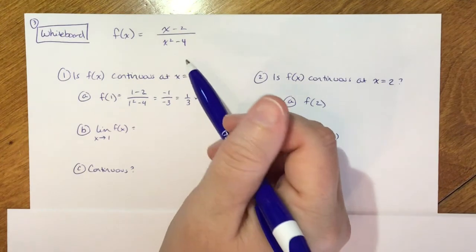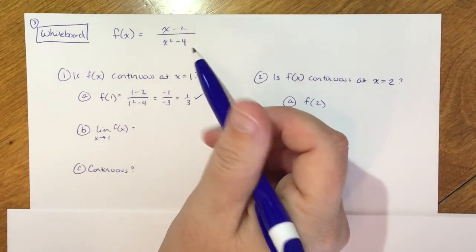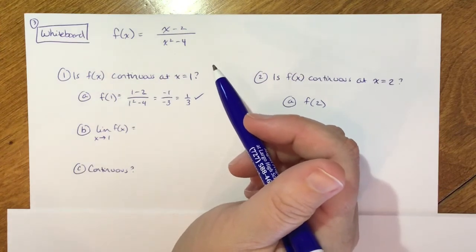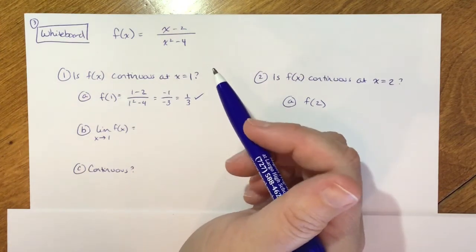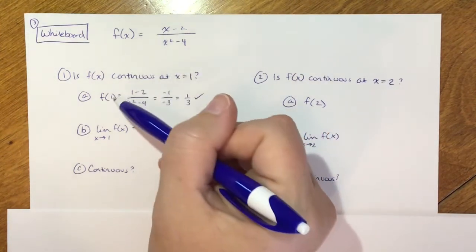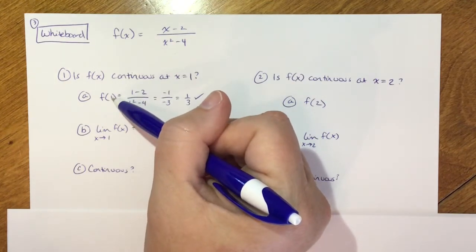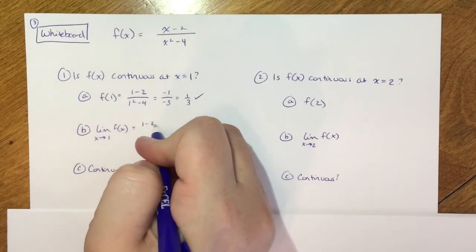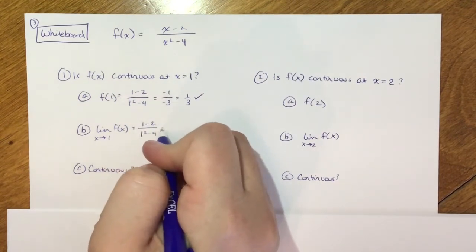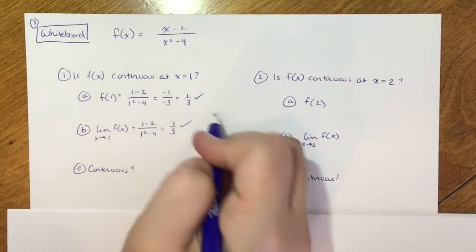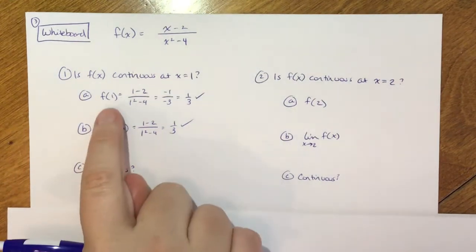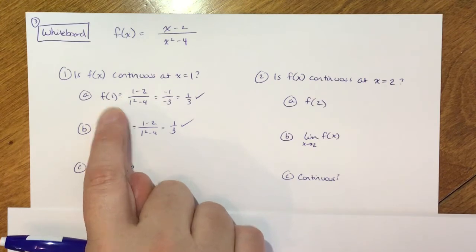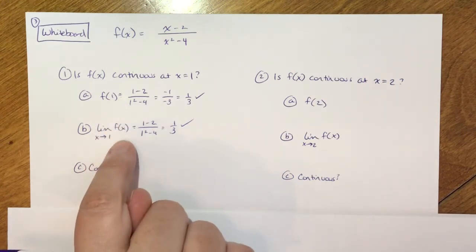Well, if we're allowed to plug in by direct substitution, I should try that first. I should always try it first, right? If nothing funky happens when I try to plug it in, then I'm good to go. I already did direct substitution here when I found the value of the function at x equals 1, so we know it's going to work out. So let me just do direct substitution here. (1 minus 2) over (1 squared minus 4). I already saw that gave me 1/3, so we're good. So the function is defined at x equals 1 in part A. The limit exists in part B.